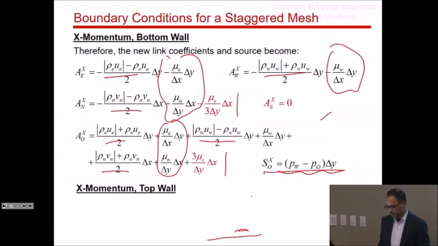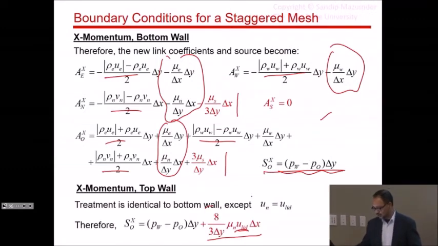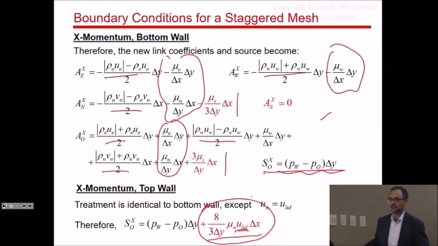Where does that source come from? This is the source that's going to finally drive everything. So there will be one element or a bunch of elements for the northern row of cells which will have non-zero source because of this term. And that's what's going to finally give you a non-trivial or non-zero solution for the U velocity after the first iteration, the very first time you solve your momentum equation.